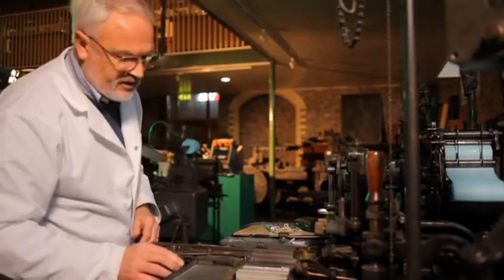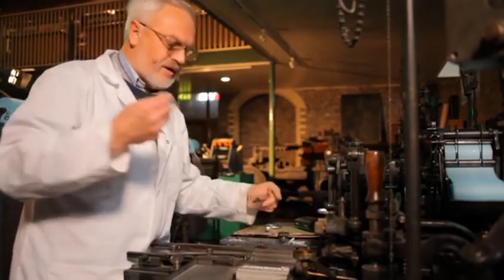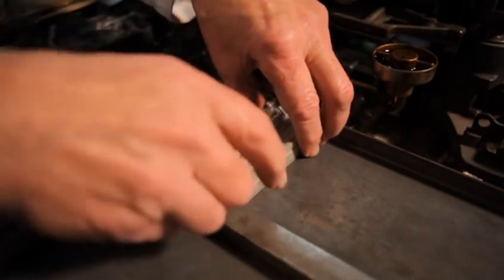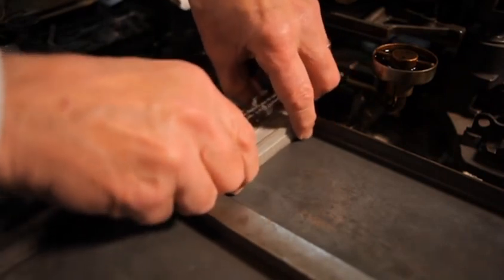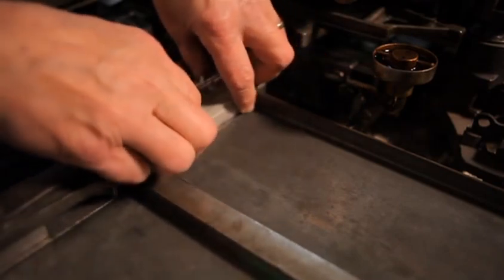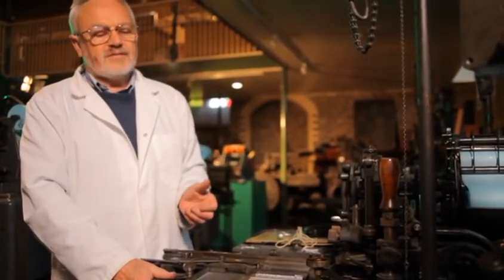At this stage, what would normally happen is the operator would tie up the job using what's known as page cord, because work was normally produced in pages. He would tie it up, and when it's tied, he'd lift it off the galley and place it on a storage galley for the compositor to come along, take it away and put it into whatever the entire job might be. At that stage he's finished. The next stage of that is he has to proof the job. Someone else does that and checks for mistakes. Hopefully there's none.